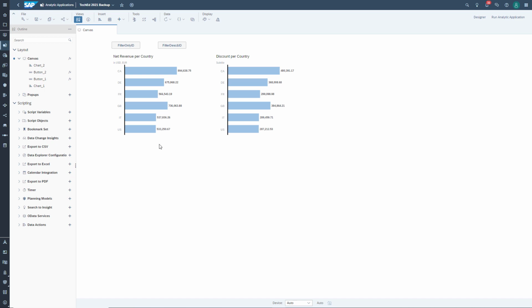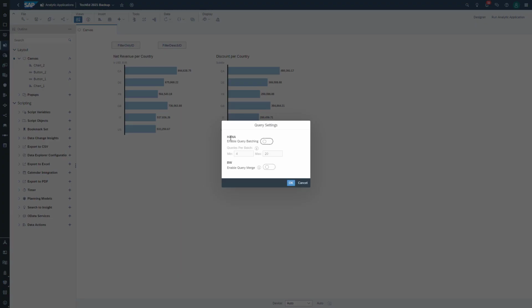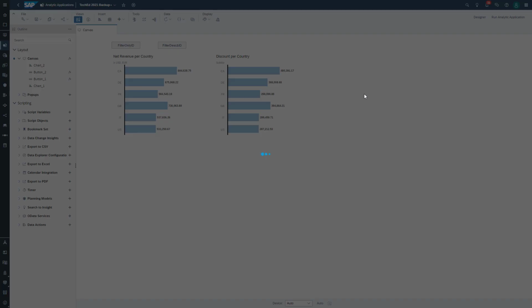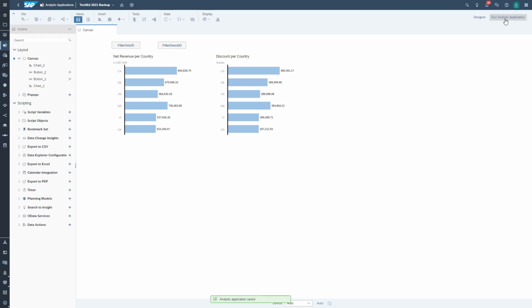Let's go to the edit mode and click on the query setting option here. We can see that there is an option related to BW, which is called Enable Query Merge. Let's switch on this option, click on OK, then save the application again, and run the application to see the result.